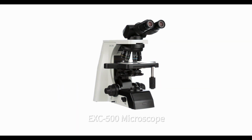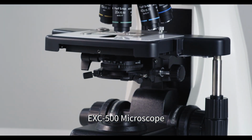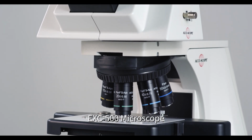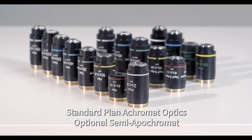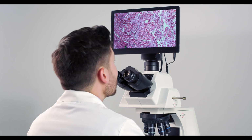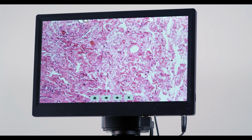Introducing the ACCU-SCOPE EXC-500 Microscope. The EXC-500 is a trusted, durable, and reliable microscope ideally suited for clinical and research laboratories. The standard plan achromat and optional semi-apochromat objectives of the EXC-500 deliver exceptional, brilliant images, allowing you to see your specimens with remarkable clarity and fine details.